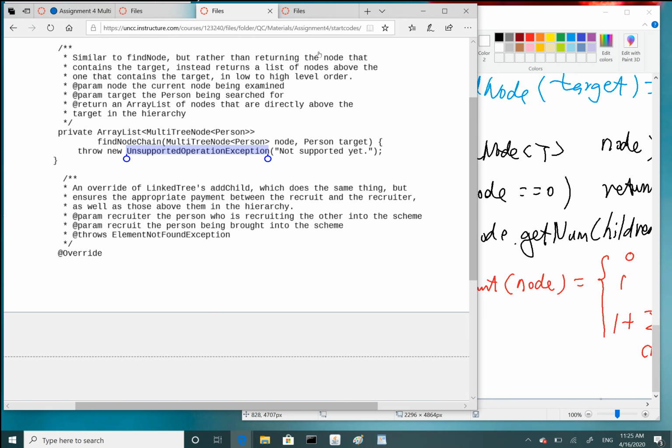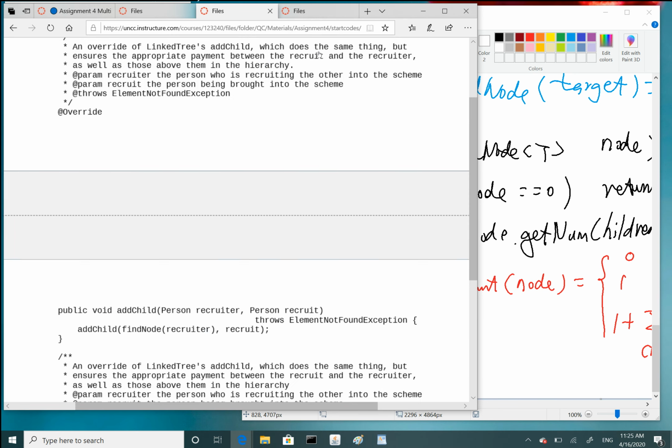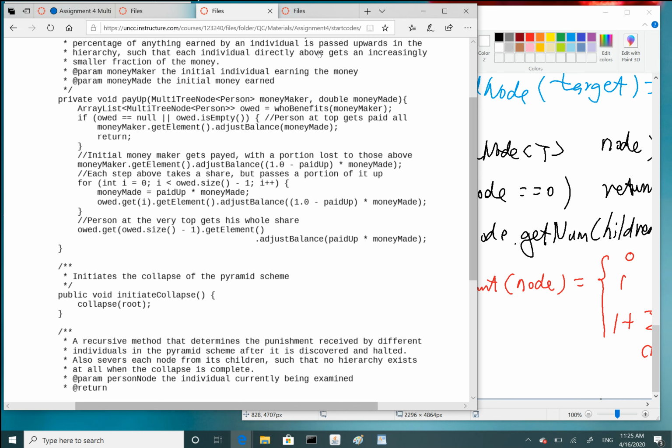This is the only method in this class. And the other one corresponds to how we handle this payUp. If you have more time, you can go back here and take a look, right? This one corresponds to the one who got recruited, and he needs to pay money to the parent nodes and the great-parent nodes, right? And so the money made.